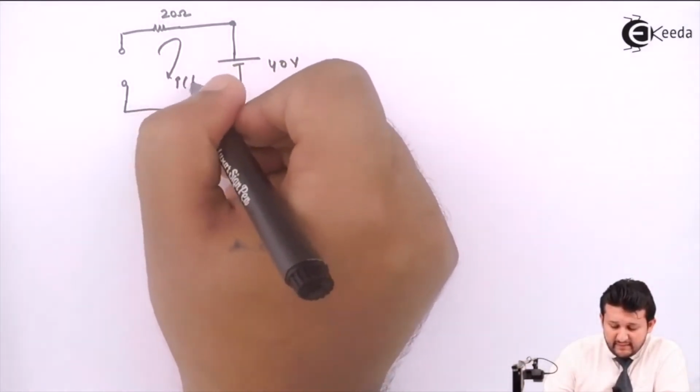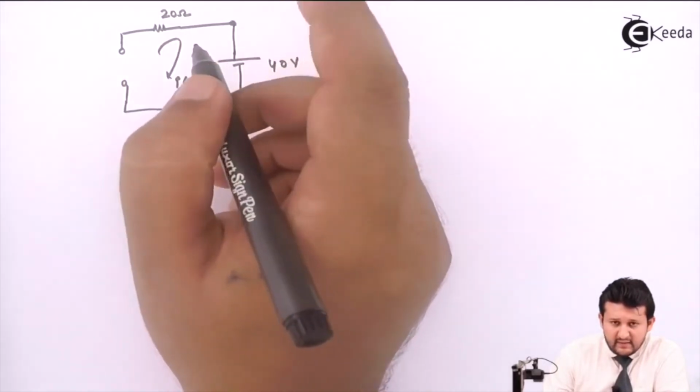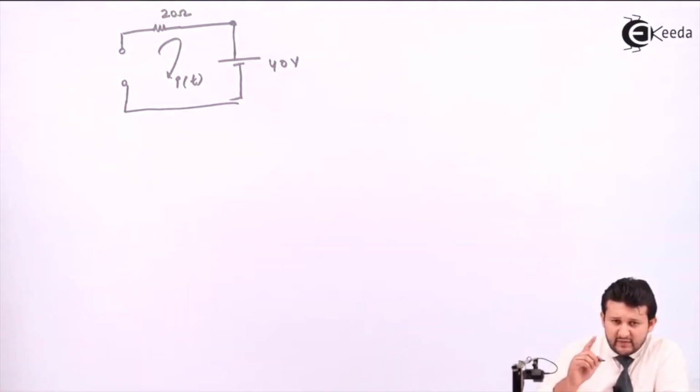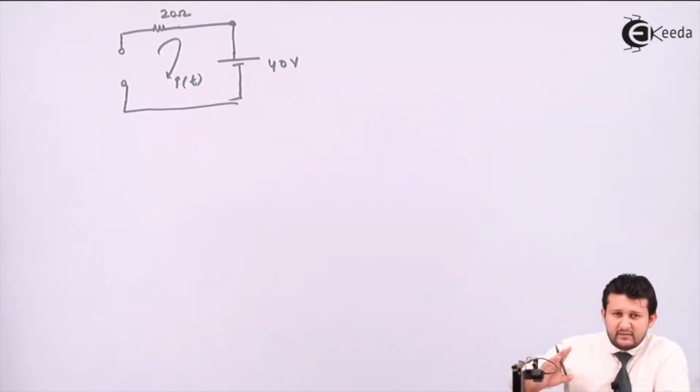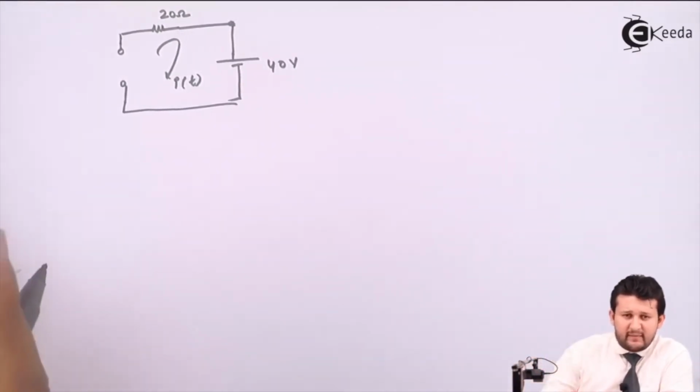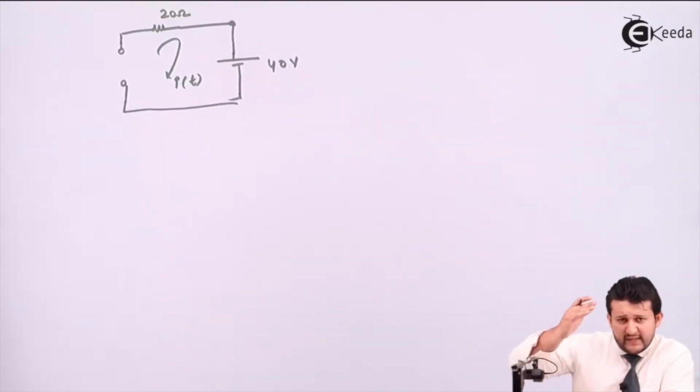You will be finding the current. In this circuit, the steady state condition was only for the switch at position 1. At switch 1, there was only the capacitor connected. The inductor is connected at switch 2, so don't get confused. Steady state is only for the capacitor, for whichever component is connected at 1. So the capacitor is fully charged, you have to make it open, and the voltage value is the value for the capacitor. When I talk about the inductor, at switch 2 I just connected the inductor.